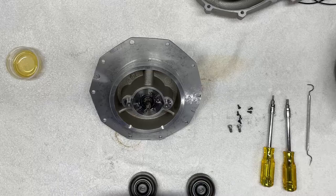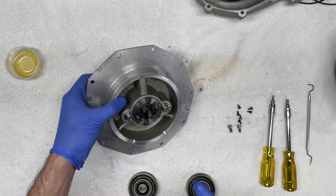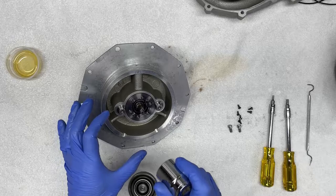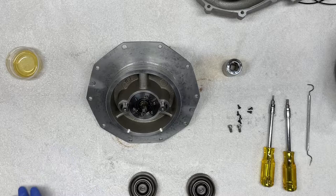So now we're ready to remove the impeller housing. We're ready to press it out from the hub. To do that, what I like to use is whatever tools are available to me. And we're gonna use a 25 millimeter socket and gently press it onto the outer edge of the housing and gently tap it with a mallet to push out the impeller housing outward and eject both the impeller and the impeller housing. But before we do that, what I strongly recommend is we protect these helical gears.